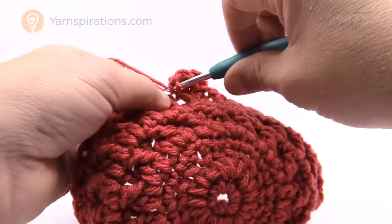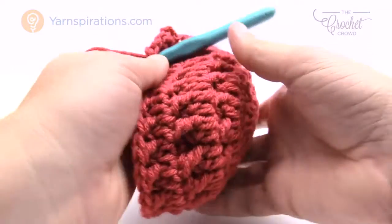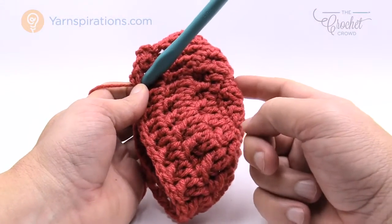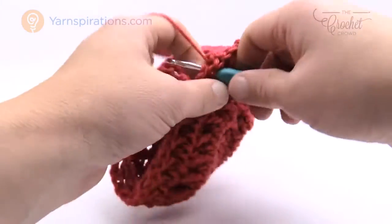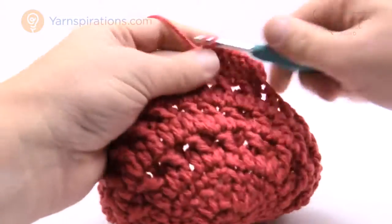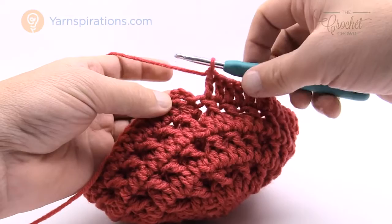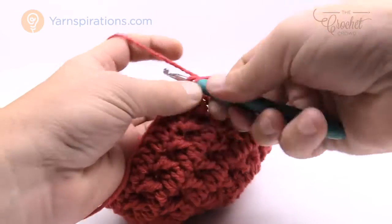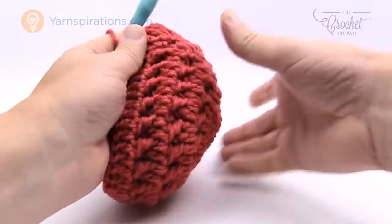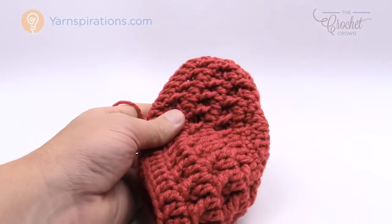Remember, our goal for this 2 to 4 size is to get a 5-inch length from the top all the way down. I know based on the prototype that I have to do rounds 1 and 2 one more time to get to that length. I'll join you back here in a moment. I'm coming all the way back around, and I'm joining it to the top of the chain 3. Now I'm going to take a tape measure and quickly measure to prove to you that it's not big enough.